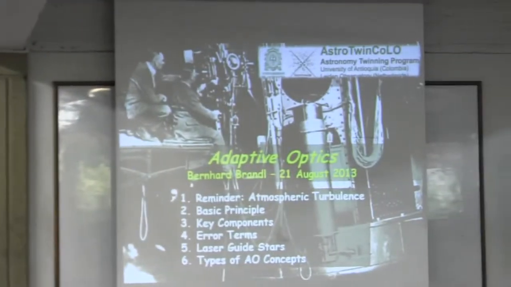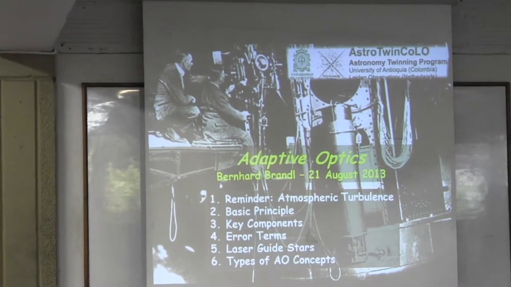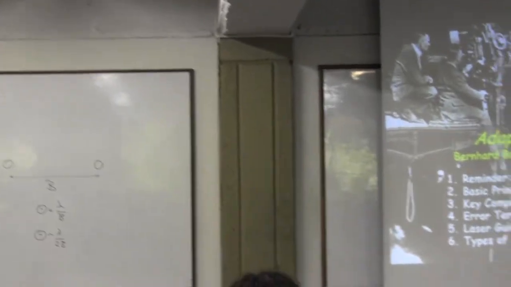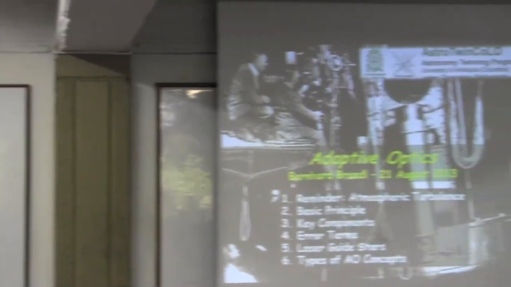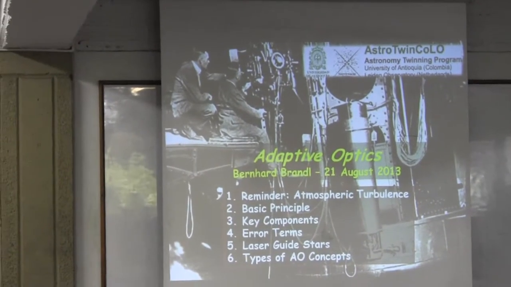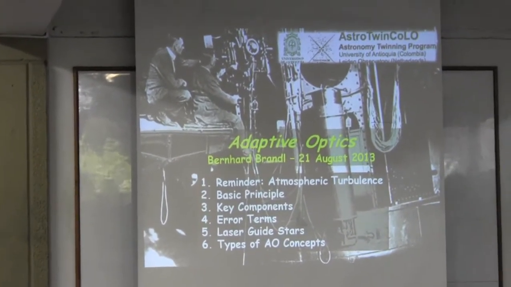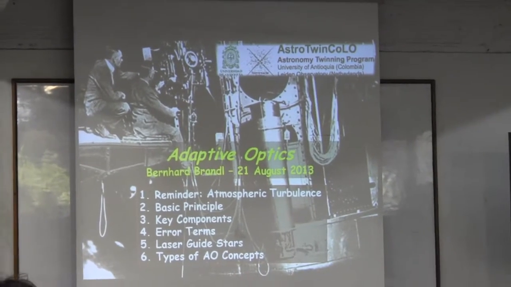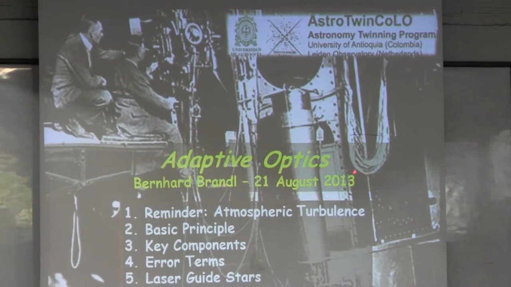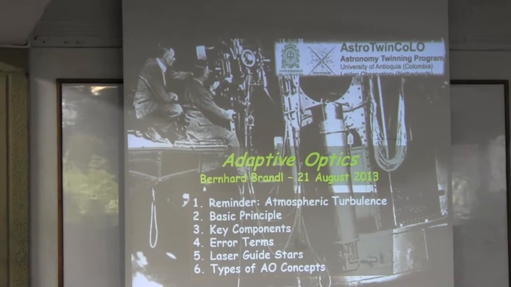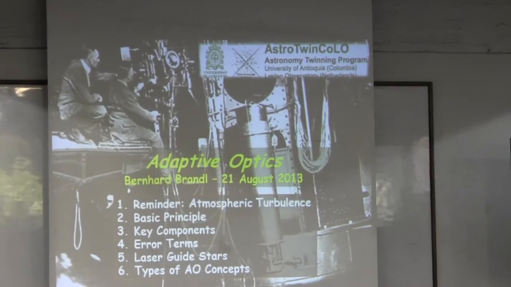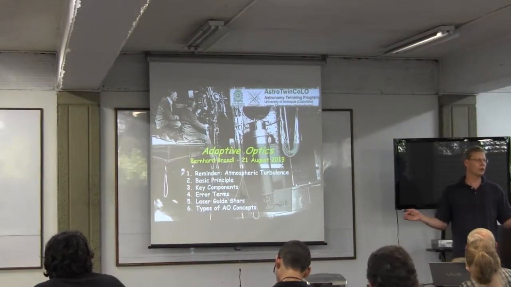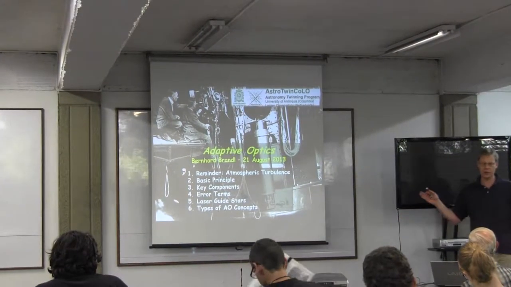Okay, now let's come back today to the most frequently used and so far unexplained topic, adaptive optics. And this is really a key technology for large telescopes. I think without adaptive optics, no one would even consider building optical telescopes larger than the current generation of 6, 8, or 10 meters.